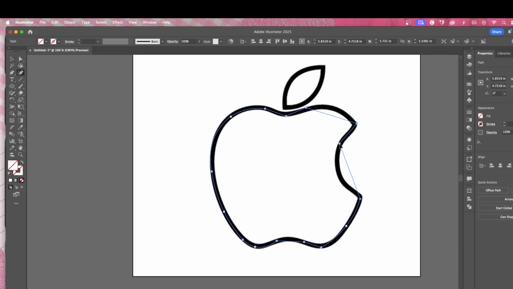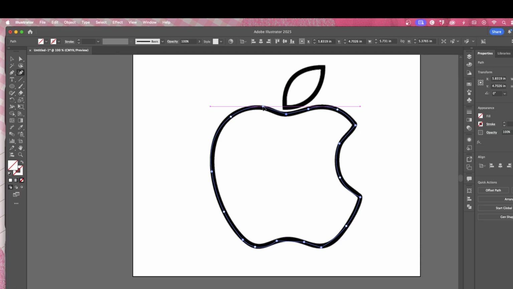So you just have to eyeball it and see exactly where you need to add in your design and go from there. Remember, you're the designer. You know exactly what you need to do for your design.